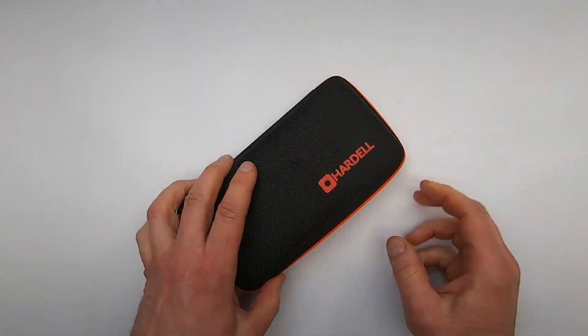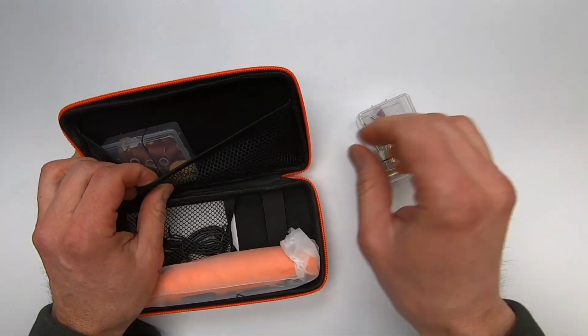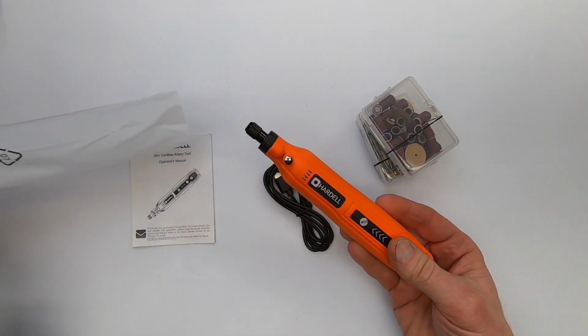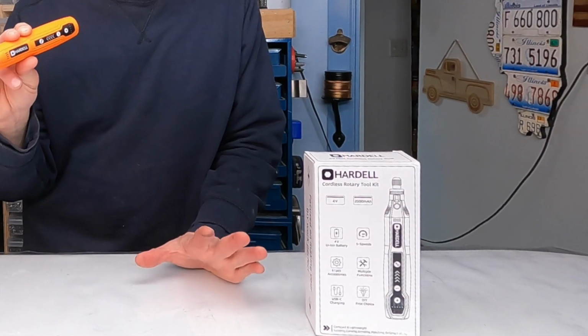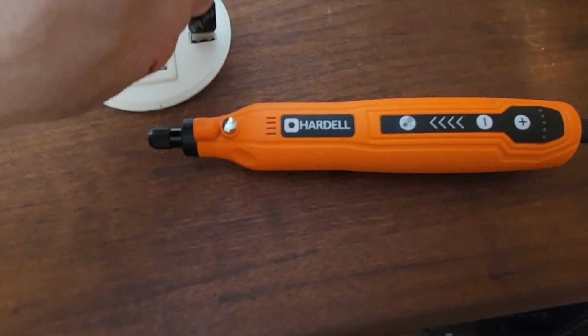This is the Hardell Mini Cordless 5-Speed USB Charging Rotary Tool Kit with 69 accessories. The company wanted me to review this, and honestly, I was very reluctant. Why? Because this thing only costs 20 bucks on Amazon. But I decided to take the challenge. So here's the big question. Is an inexpensive rotary tool made in China any good? I'm going to do all I can to test it, to stress it, and even try to break it.